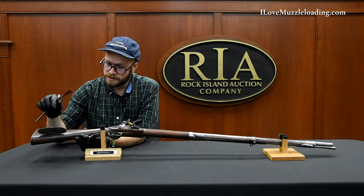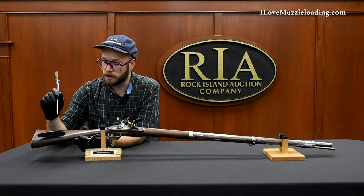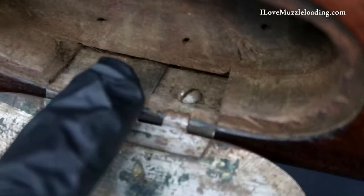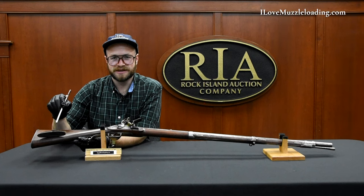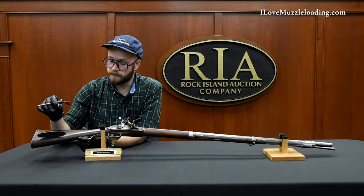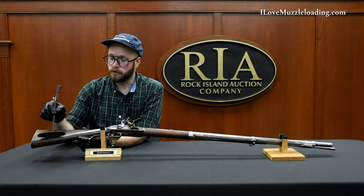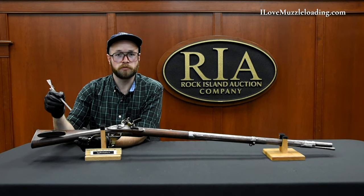This is a really neat, simple little patch box that I really love. When we look at the bottom side of our hinge — we have seven knuckles — the bottom part of the hinge is folded over and held into the patch box with two screws. I believe the bottom spring goes back in and wraps underneath the internal hinge and is kept in place just with pressure and those screws. There is a slight wobble to that hinge, which makes me think that's how this is constructed — very simple construction using as few fasteners as possible, which makes for a cheaper and faster production model.